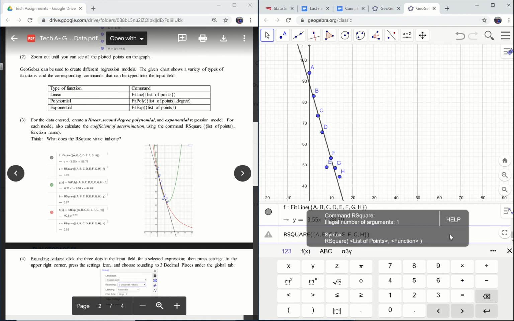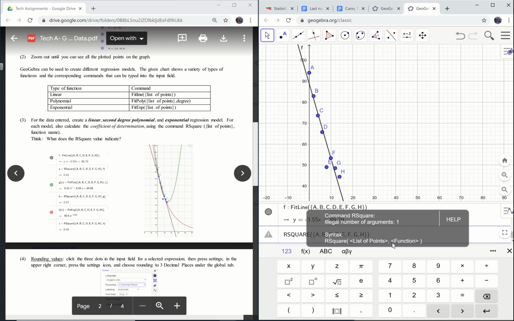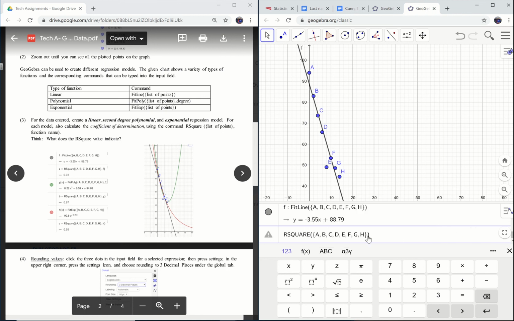Sometimes that happens. All right. Syntax, I forgot to put something in there. And my vision is shot, so I missed that little tiny f. You do have to tell it what you're trying to find the R square of. But again, it's not in context right now, so we wouldn't know what that meant. Comma f. But it basically just screamed at me that I forgot something, which is good. I'll do it again. So right here, it said list of points, comma, function, you moron. That's what it said to me. To you, I'm sure it'll be much more polite. I threw in the more because I should know better. Like, you're noobs.